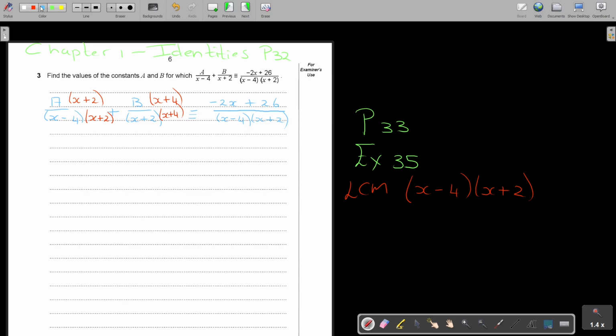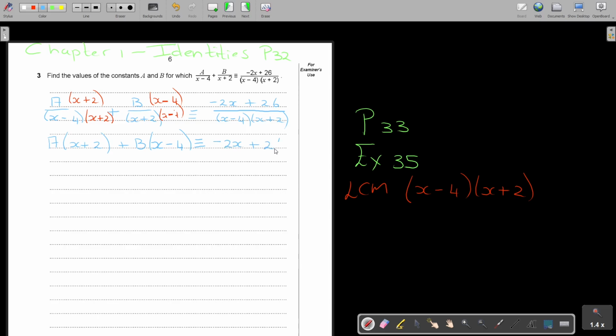So I will be left with only the numerator, which is a(x plus 2) plus b(x minus 4). Wow, luckily I picked it up. Maybe you already picked it up. Did you see? What was my mistake there? Okay, so I don't know why sometimes it's working. I struggle with, oh, there it's working. So it's not x plus 4, it's x minus 4. Okay, so luckily, always check there. It's so easy to make a mistake. x minus 4. Then your method is correct, but everything else won't work out.